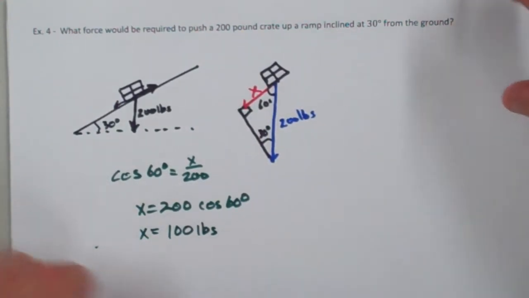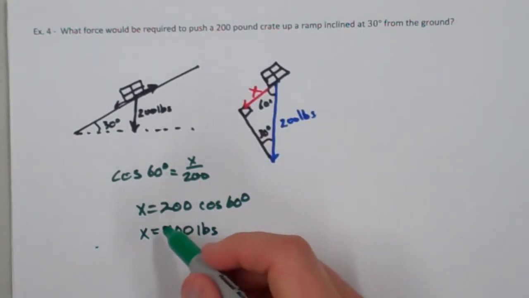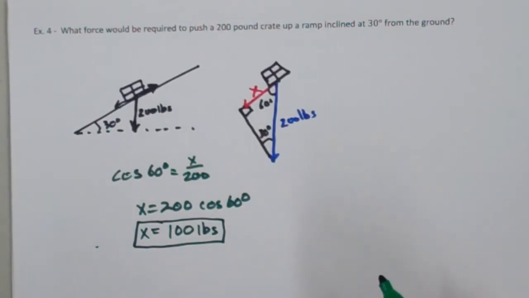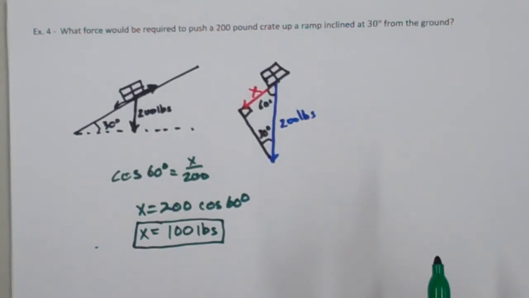You could make an argument, perhaps in physics, that this would be a little bit improper because a force would need to be in units like foot-pounds. But essentially what we're doing here is wondering, if you were a weightlifter and you could lift 100 pounds, then you could push this cart up the ramp. And so it would give you kind of a clue as to what would be needed.